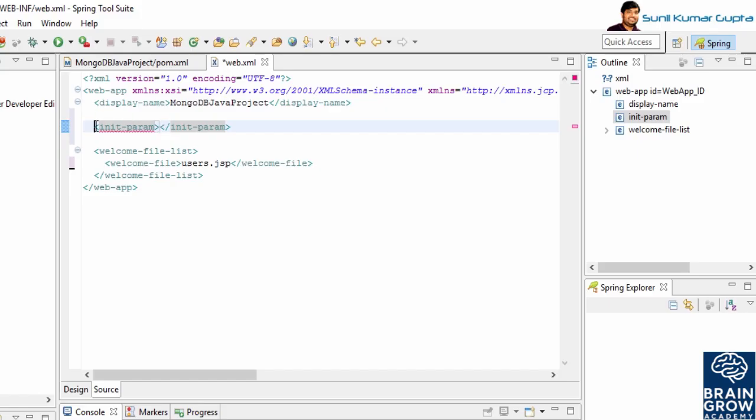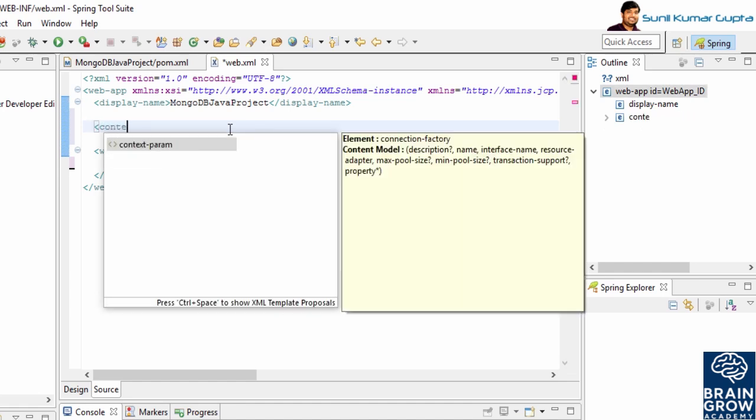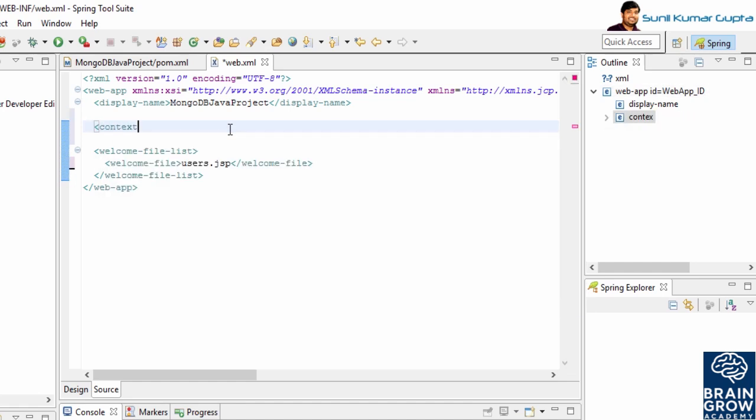And for this reason, in this project I'm going to use context-param. So what is context-param? Context-param is the same kind of static parameter that is not going to change in the whole application, but context-param will be applicable for the whole application.